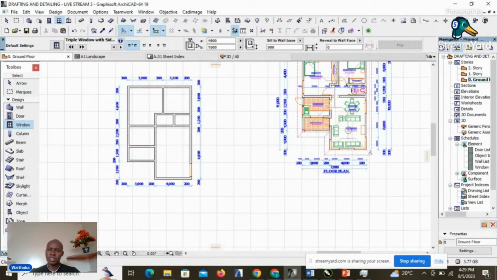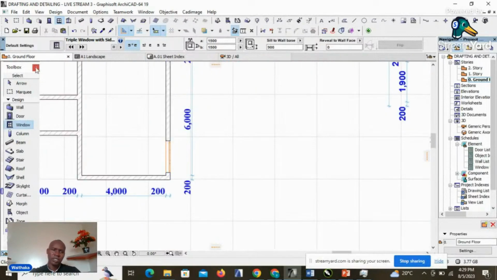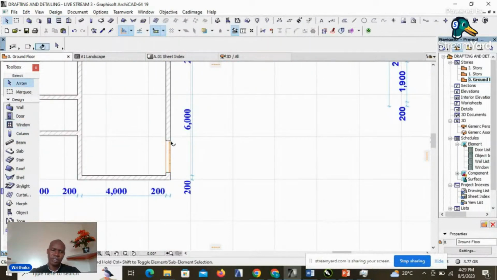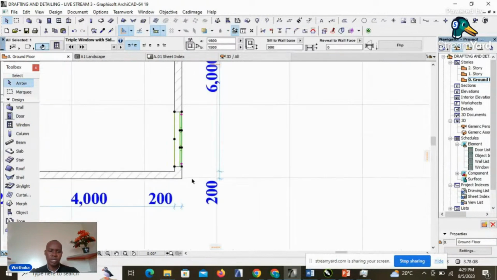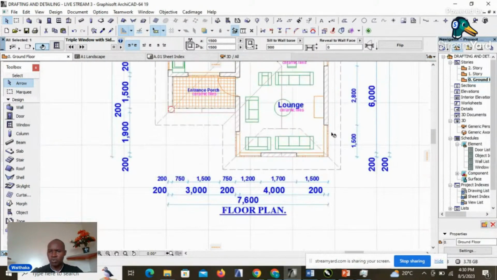But again, we know that we needed to start from the edge, so we'll just deactivate our cursor and then select the window, and then we drag, Control D. We pick it from one of its nodes, and then we drag it until it reaches the end. It reaches that edge of the wall, and we'll have achieved that aspect. That is, we have that window at that point.